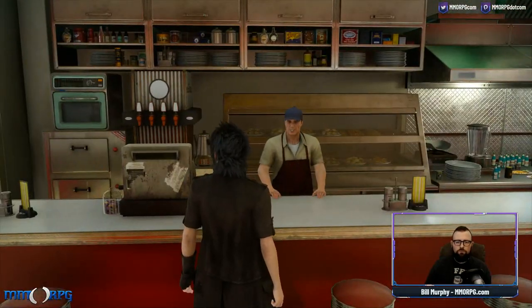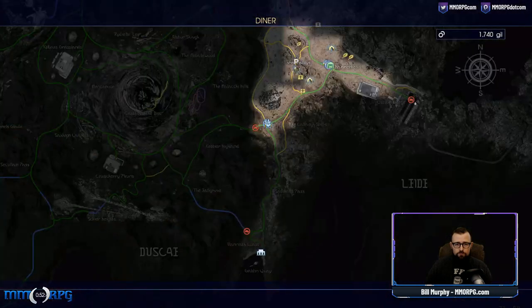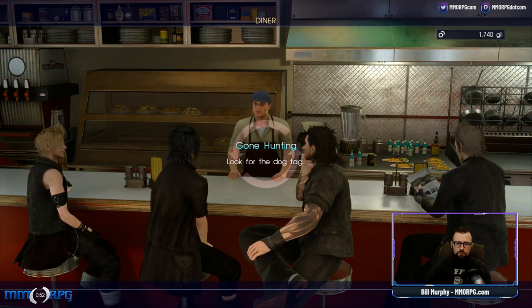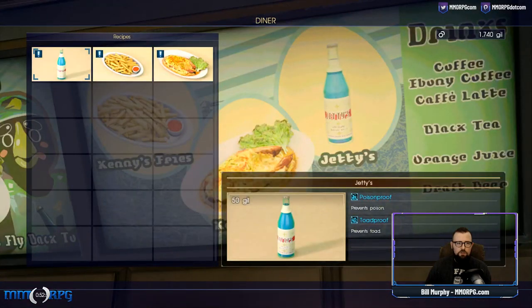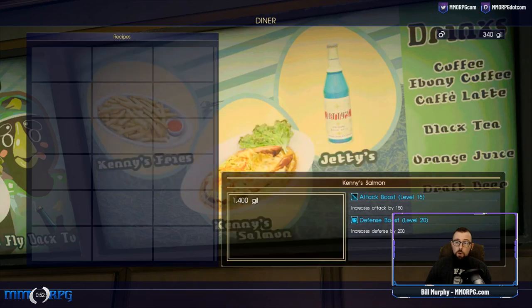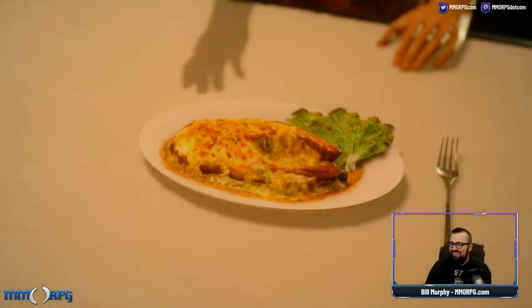Welcome to the Crow's Nest. What would you like? Happy to tell you about the area. Thanks, man. Now we can know where the dog tag is. Makes it easier. Have a look at the menu. Let's see. Oh, that was like all my money. I'll bring that right up. Oops. We gotta pay attention.